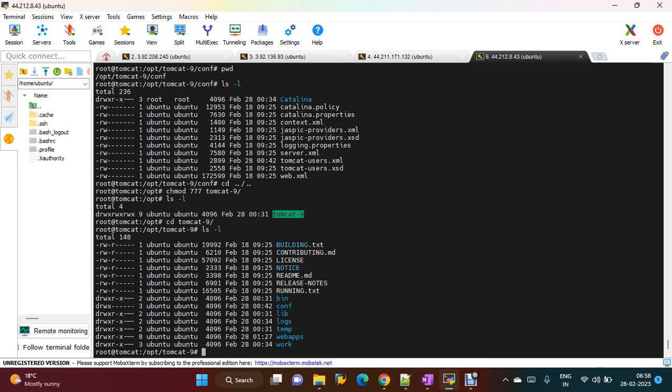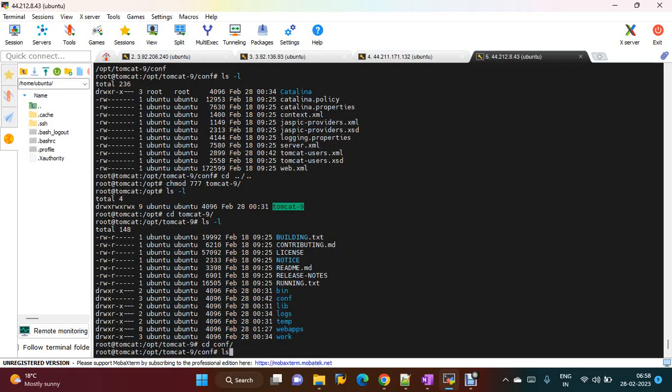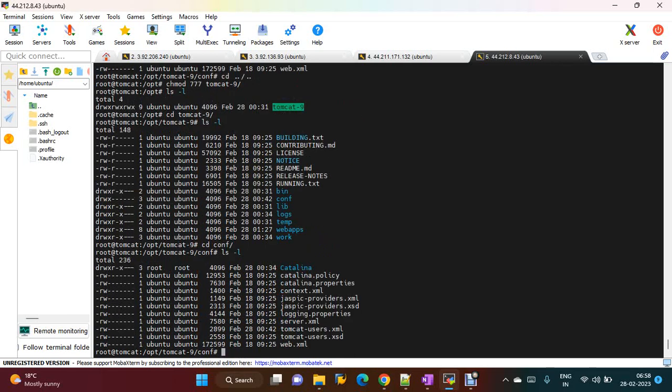There is a Catalina, I think. chmod, chown -R ubuntu ubuntu.